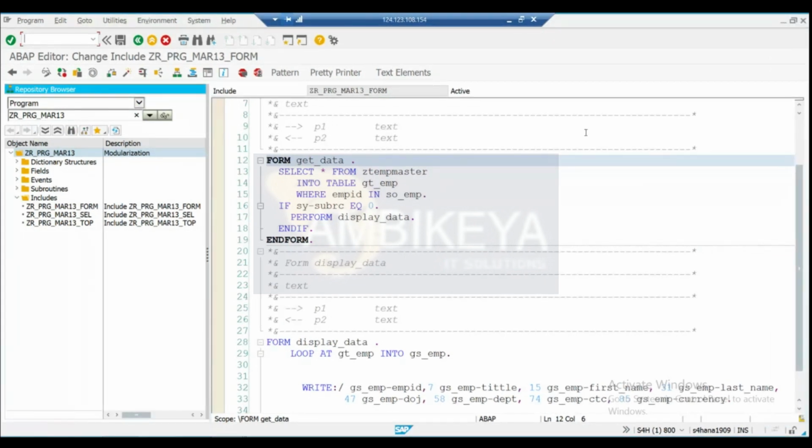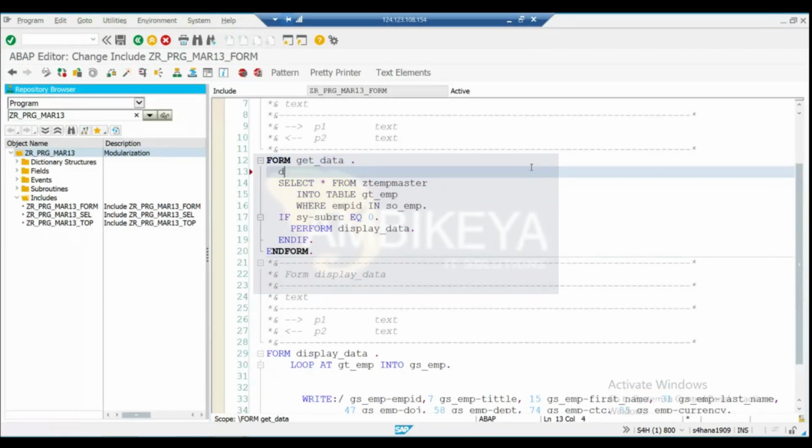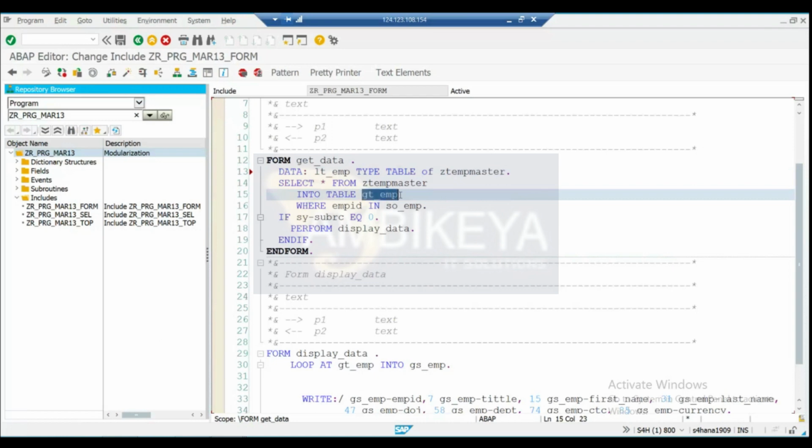Completely local means, for example, I'm going to create another internal table here. DATA. Local means you have to create it like this: lt_emp TYPE TABLE OF gt_emp_master. Okay, let us assume like this. So instead of gt_emp, I'm using lt_emp. Right now, you don't have any problem, correct?